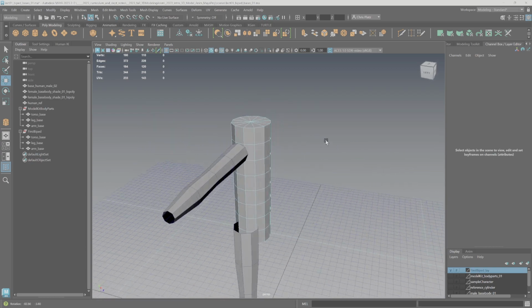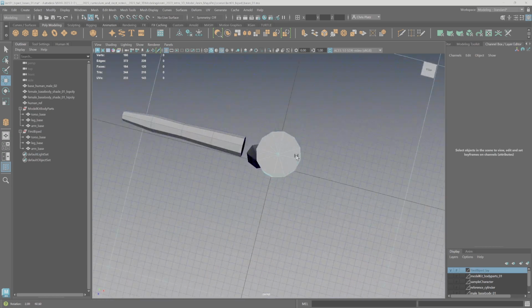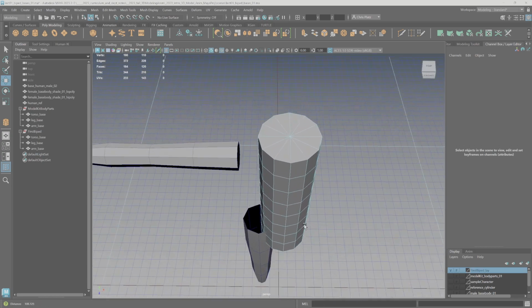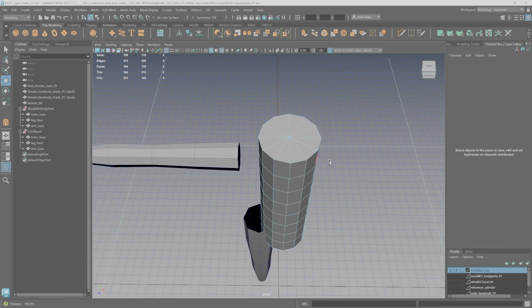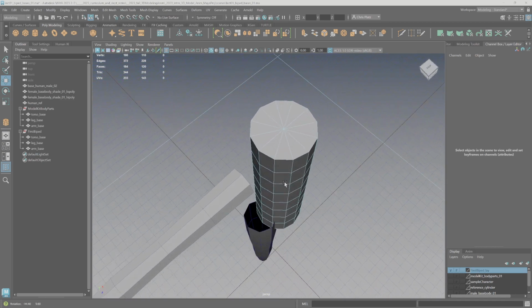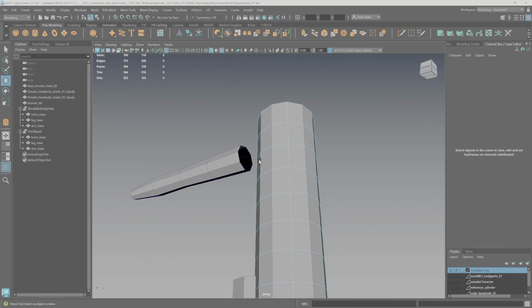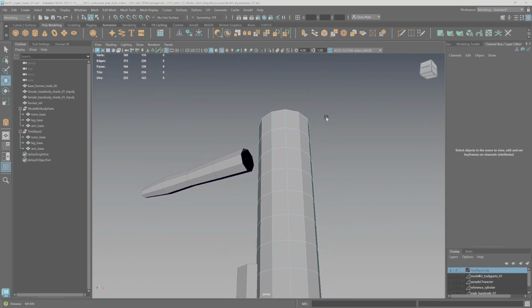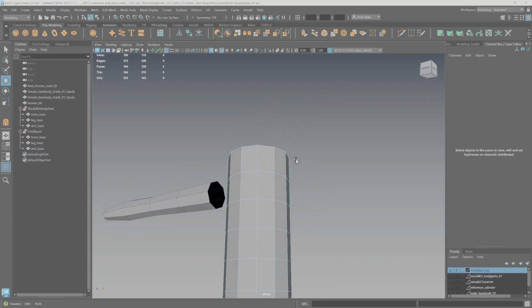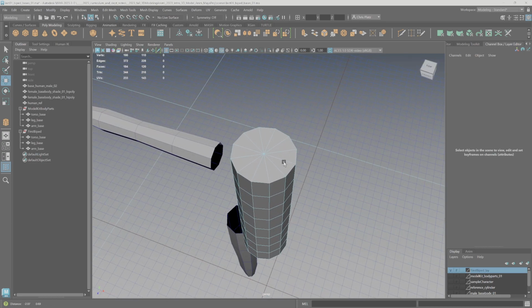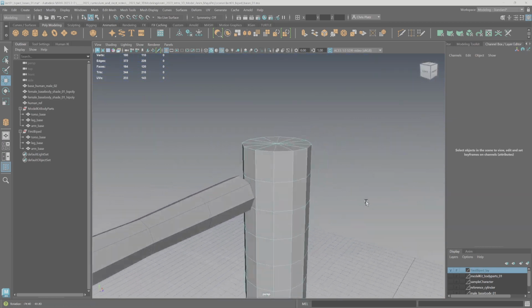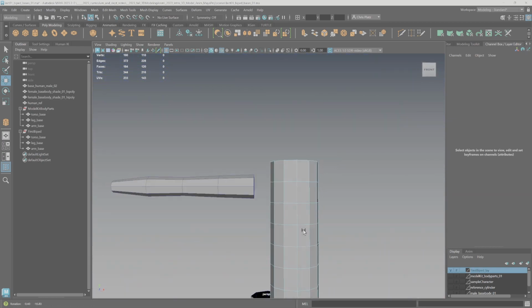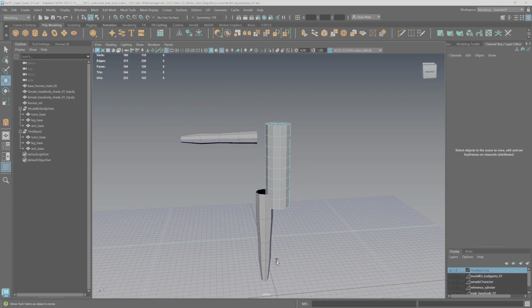That's the power of digital 3D. In the real world, you've got to get up on a ladder, you've got to lift things up and move them. But in digital, you can at will zoom. Alt right mouse button lets you do a really slow pan, Alt left mouse button lets you orbit around, and Alt middle mouse lets you move and pan around. I'm switching between middle mouse and right mouse button, getting really comfortable in how I do this. We're just about ready. We could add a little foot, a little hand and a head, and load this into Mixamo and rig and animate it. Let's see how that works.